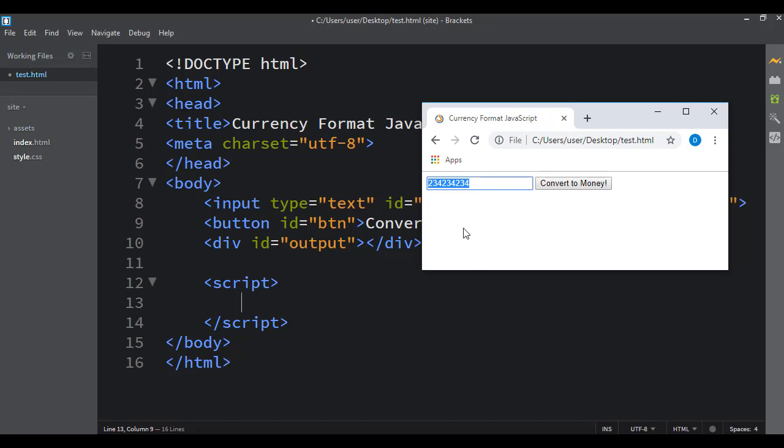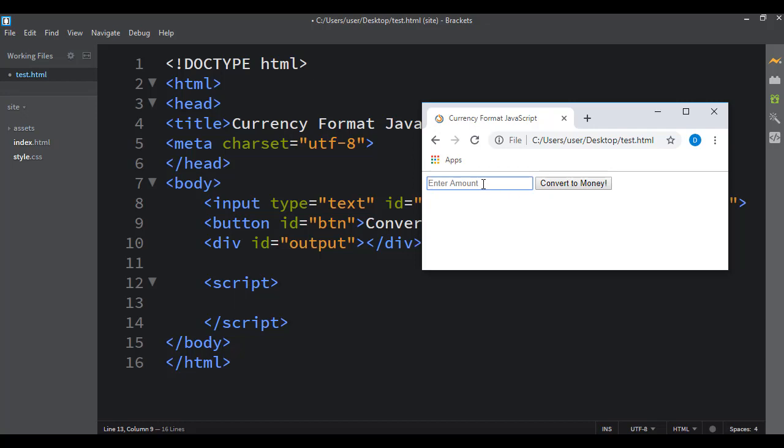Well, to do that with normal JavaScript can be pretty taxing, can take a while, but JavaScript has a new feature now that allows us to take any type of number and convert it into whatever type of currency format we want, really. It could be US dollar, it could be the Great Britain pound, it can be the euro and all those different types of things.